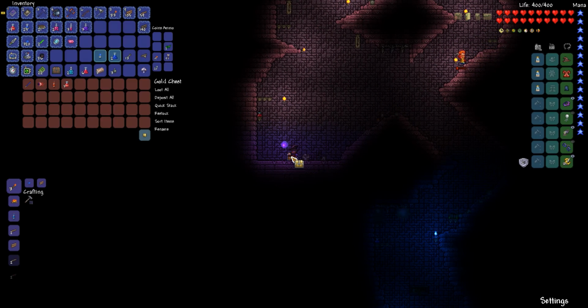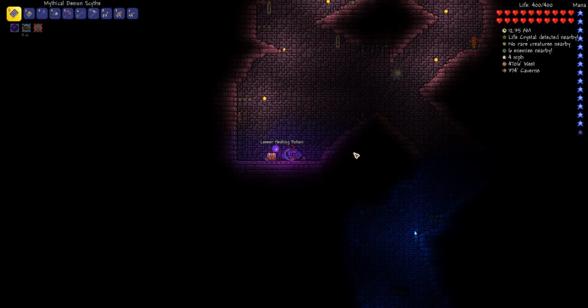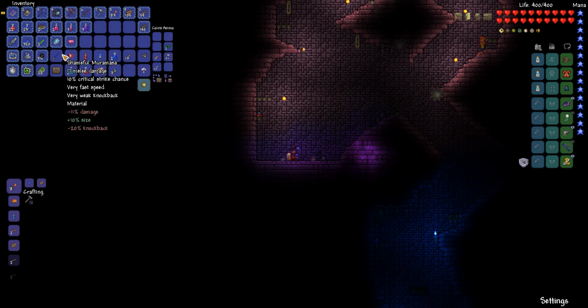Okay, let's pop this open now. And we got our Shameful Muramasa, and we got another suspicious looking eye, and some healing. A little dynamite. All right. Nothing too useful, and we're not gonna use the Muramasa at all.